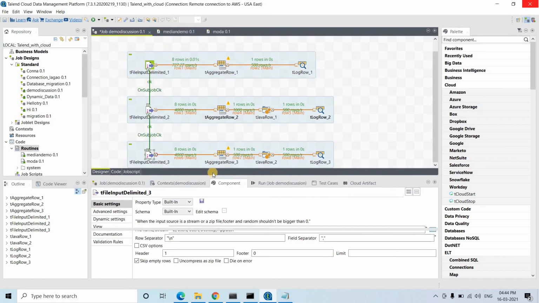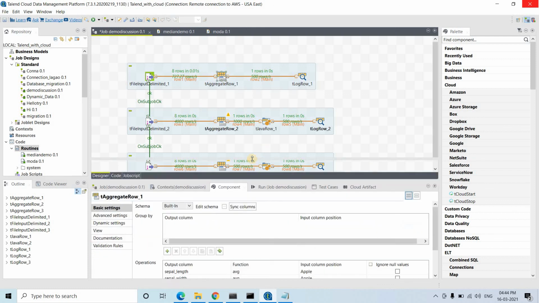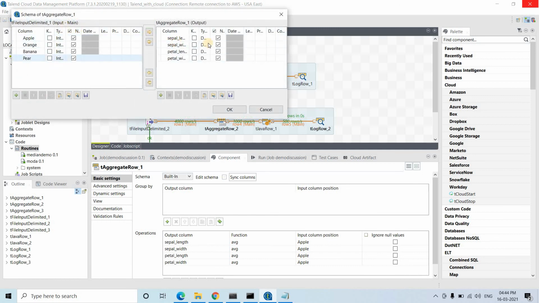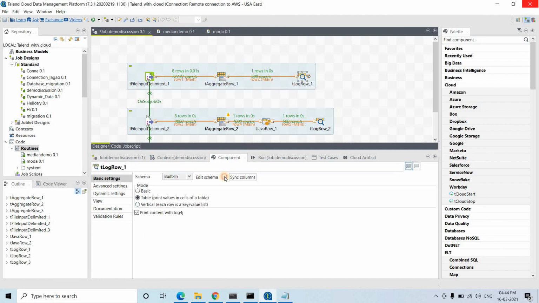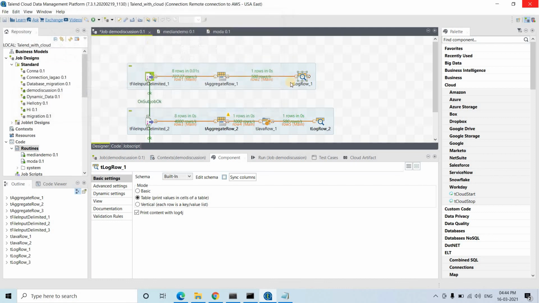Okay, so for inputs we have done that. Now I'll be going to tAggregateRow. Here what we need to change, see, mean will be in double. Okay, so for tAggregateRow, for mean calculation job, output no need to change, but inputs are in integer, right? So here I need to see these all are in integer, these all are in double, no need to change. Okay, tLogRow, it is right, because for tLogRow input is also double, output is also double, because we are getting from tAggregateRow which are double, because those are mean, and it will be showing the output.